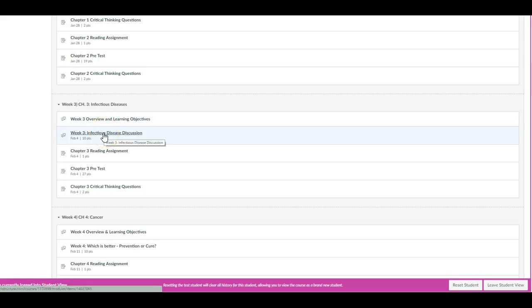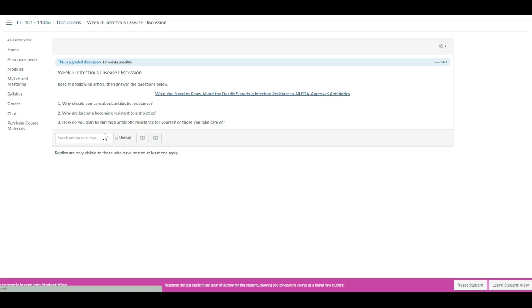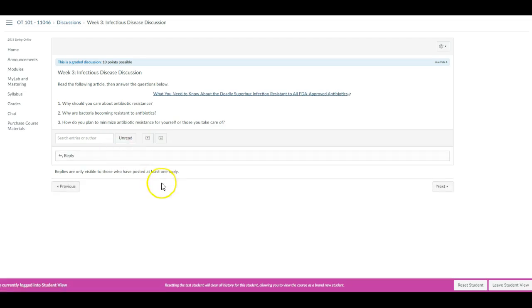The next link down will be the discussion for that week. So here's the thing. With the discussions, there will be a prompt that you'll need to read through, and then in order to see your peer responses, any other students' responses to the discussion, you have to post to the discussion board first. Your initial post will always be due by 11:59 p.m. on Thursday, and then you have to respond to 2 peers by 11:59 p.m. on Sunday of each week.